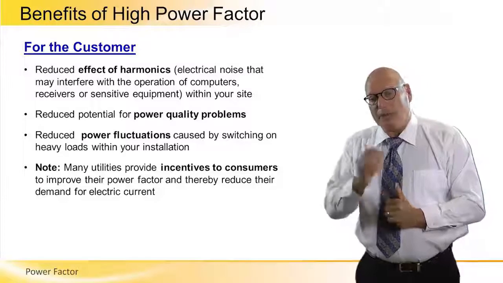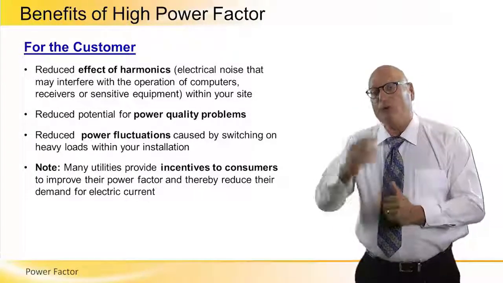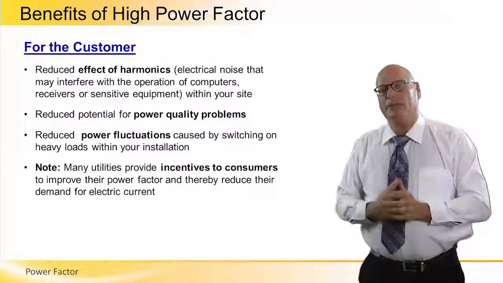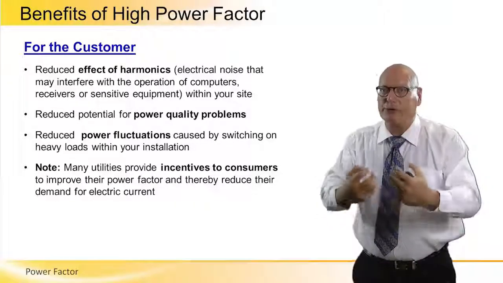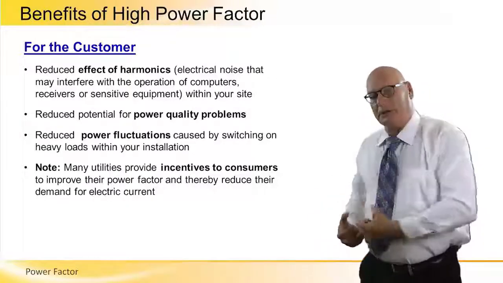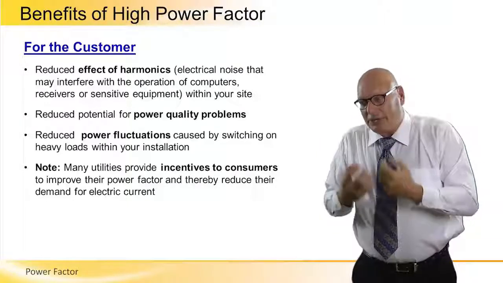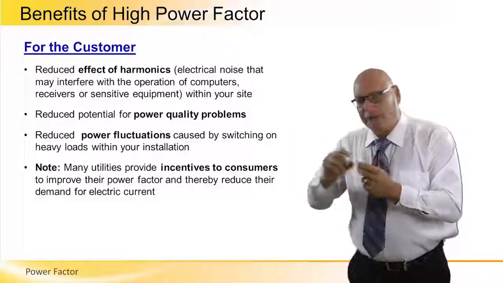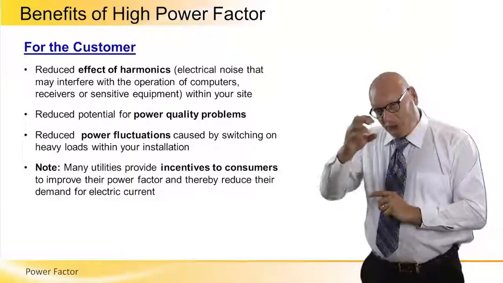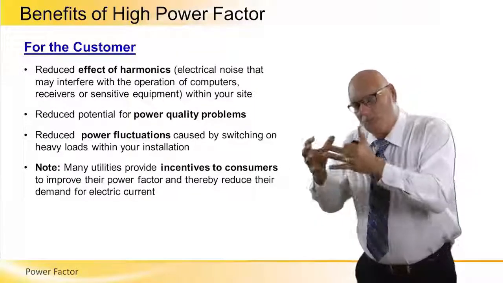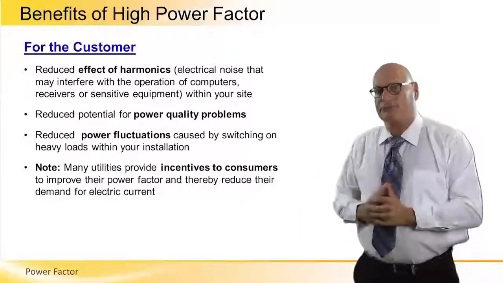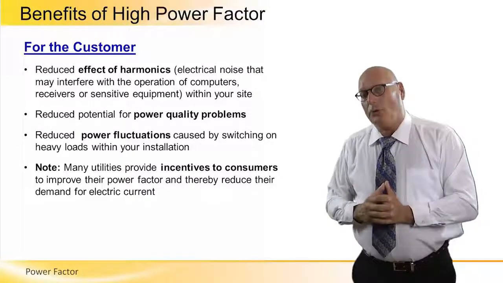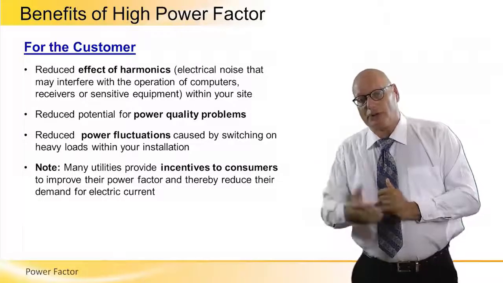Just a note, an interesting note. Many utility companies provide incentives to consumers to improve their own power factor and thereby reduce their demand for electric current. Because the efficiency will be very big, that means I will need less power from the utility company to provide an electrical source to my refrigerator, for example. So when I select an appliance, I need to look at the power factor of the appliance. I will go for the 0.95, 0.96 power factor, meaning that the reactive elements in the motor and in the other electronics in my refrigerator, for example, will be minimized to assure 0.98, almost close to 1 power factor, which means that the effective is very, very close to the apparent.